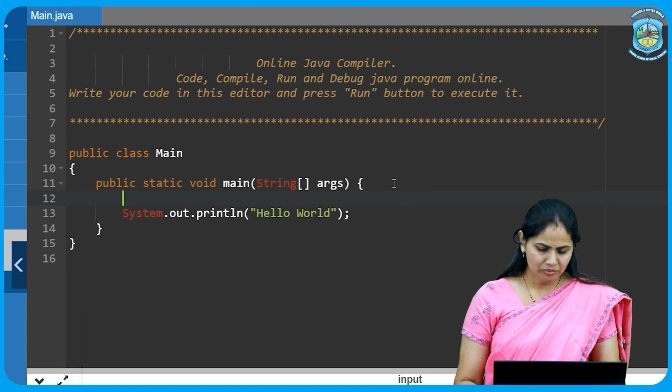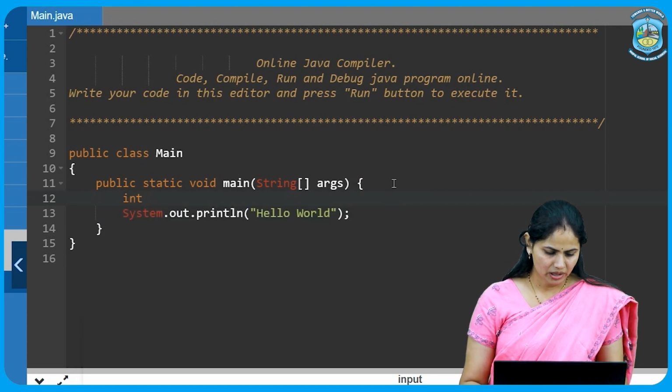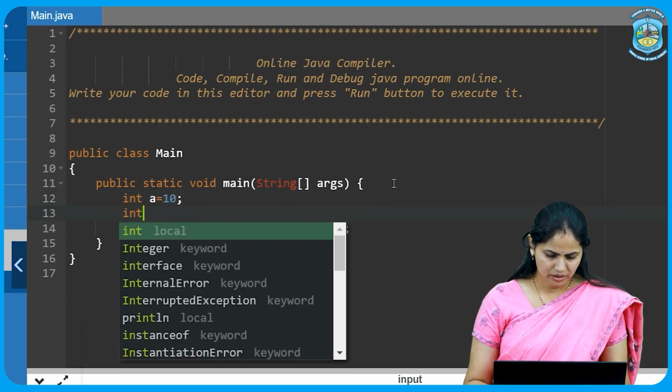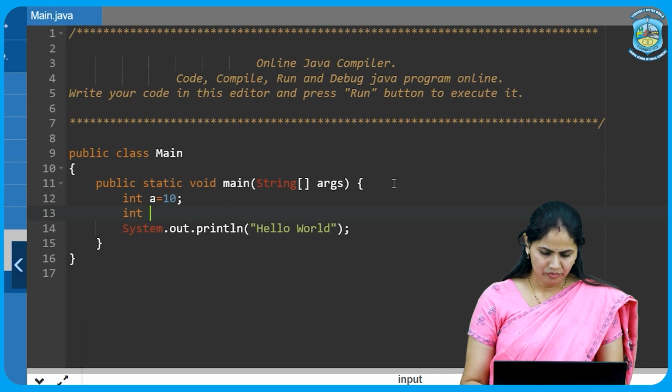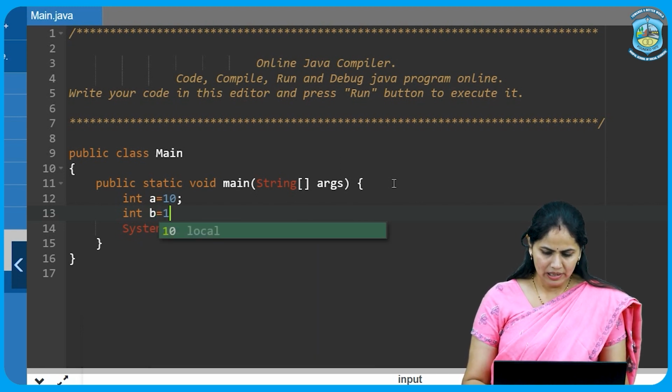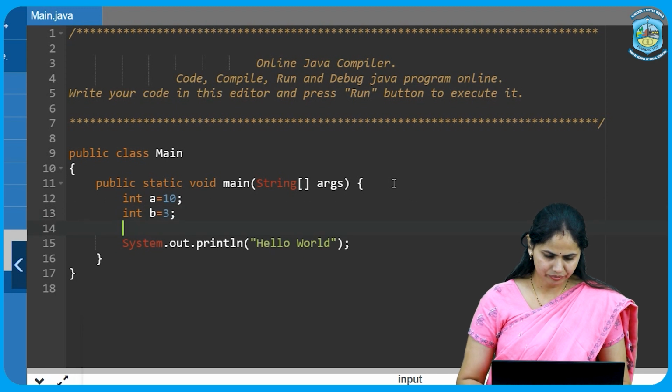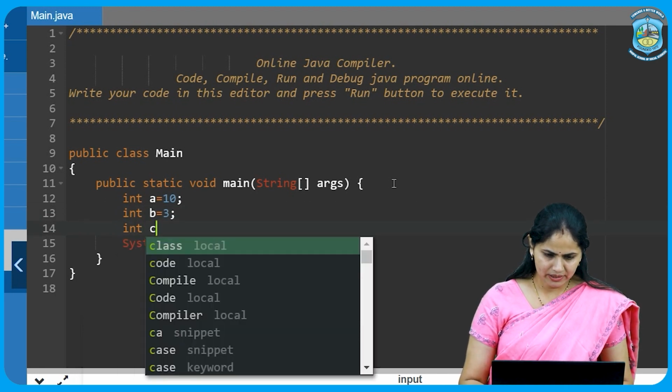So, here I am taking two variables, let int a is equal to 10, int b is equal to 3. Int is the data type, b is the variable, and we are assigning the value 3 here. We will terminate it with a semicolon and perform an operation and assign it to variable c.